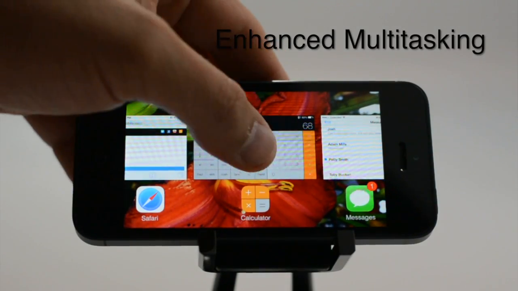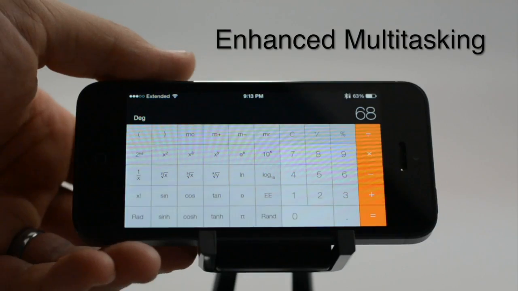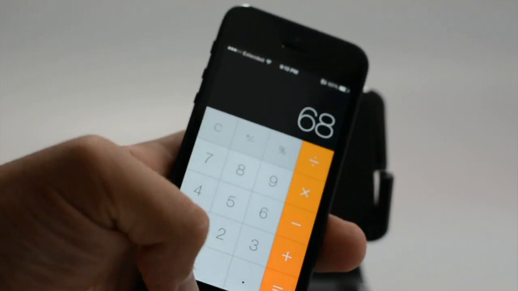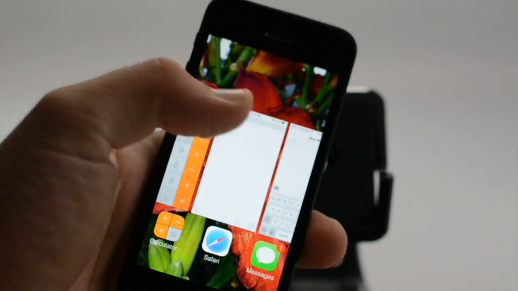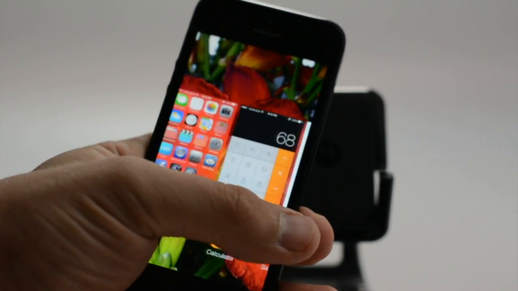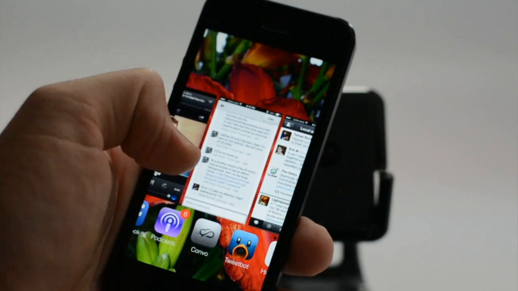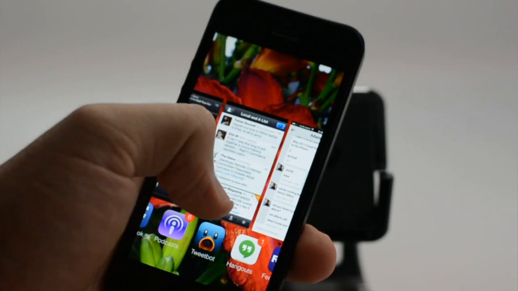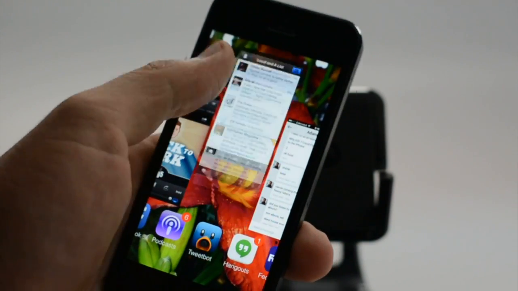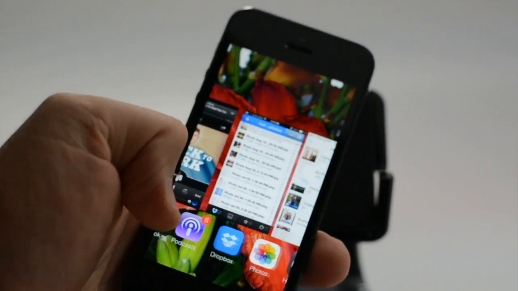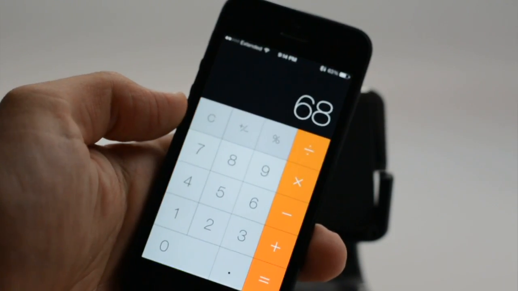Multitasking gets a big facelift in iOS 7. You can now multitask in landscape mode and everything shows up in landscape. In both landscape and portrait, you can scroll through and these big cards show you what the apps are, so there's no more hunting and pecking at icons. Now, with this, you can also close apps. Instead of holding and then tapping an X, you just swipe up and the app is closed. It's not deleted or anything like that. It's just no longer running.